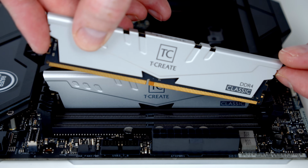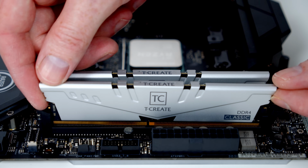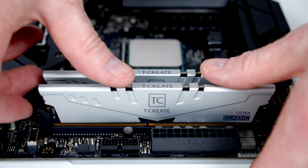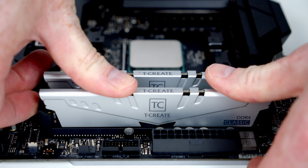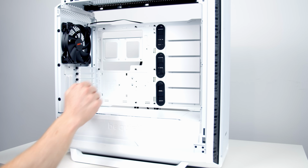Okay, just the same process with our second stick of RAM. Line things up with the socket, lower things into place, and then some firm pressure on the top. And we've now installed our RAM. The next thing for us to do is to go ahead and get our motherboard into the case.